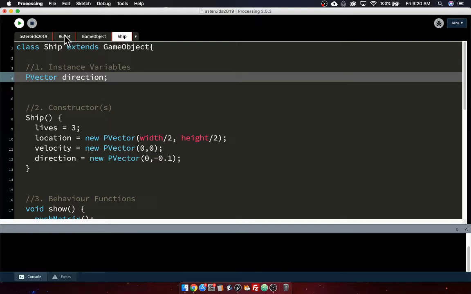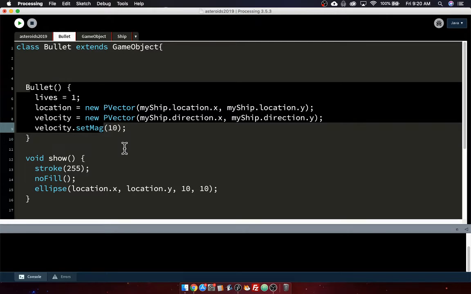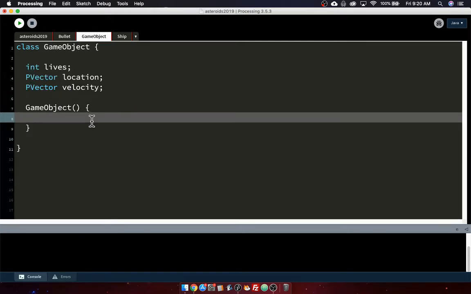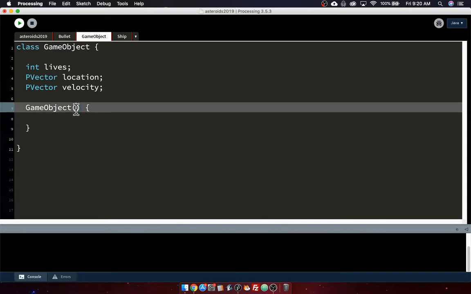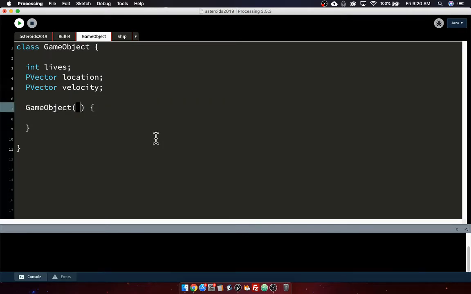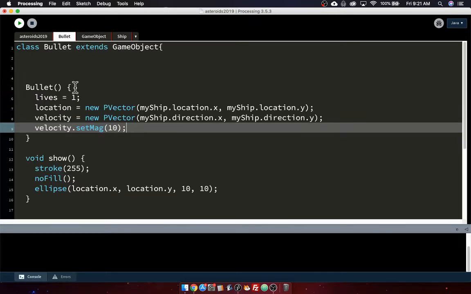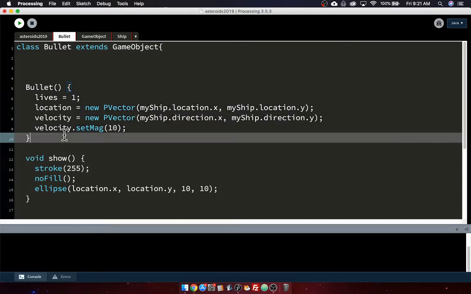There's nothing too common between these. So I think we'll just leave our GameObject constructor blank. I could see a good argument for placing parameters in here and then calling the GameObject constructor from our other constructors, but let's just keep it fairly simple for this project.